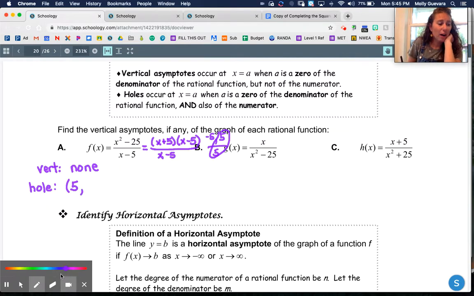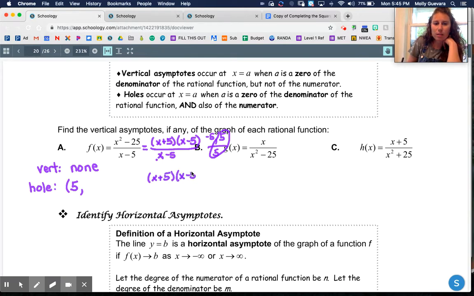And then to find the y value, like where else, like 5 what? 5, 1, 5, 2, 5, 3, right? Where's the hole? What you do is you cross off the things that created the hole. So I'm going to rewrite this just so that we can manipulate it a little bit better.